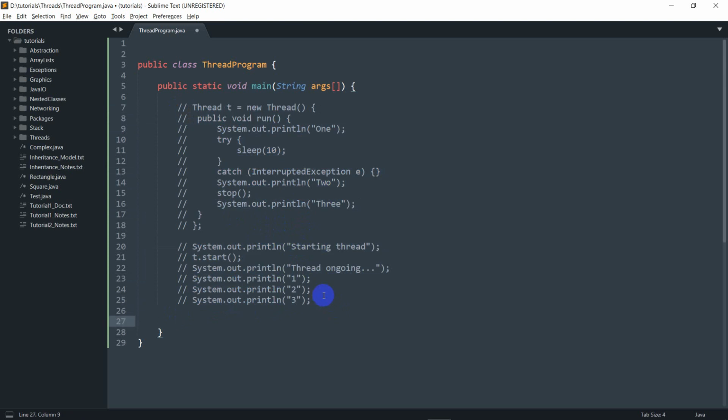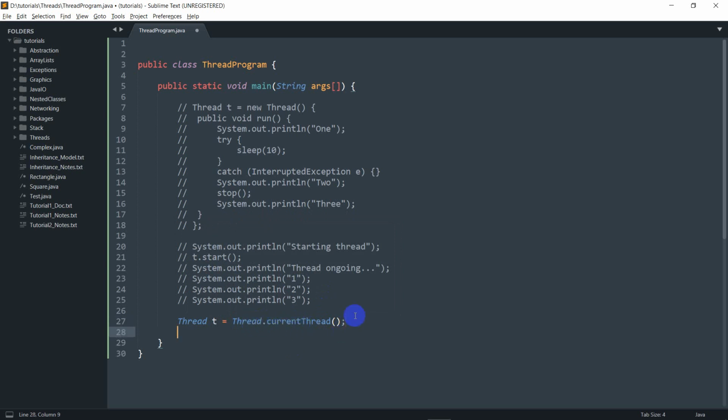So what we can use threads for is we can use them to create a delay. So let's say I create a thread, and as I told you, I can get the current thread by using the currentThread method of the Thread class.